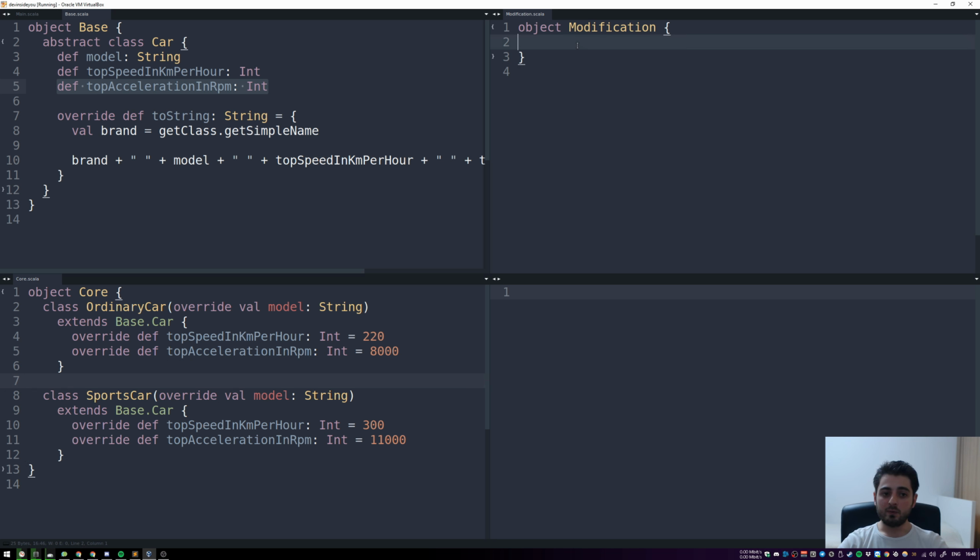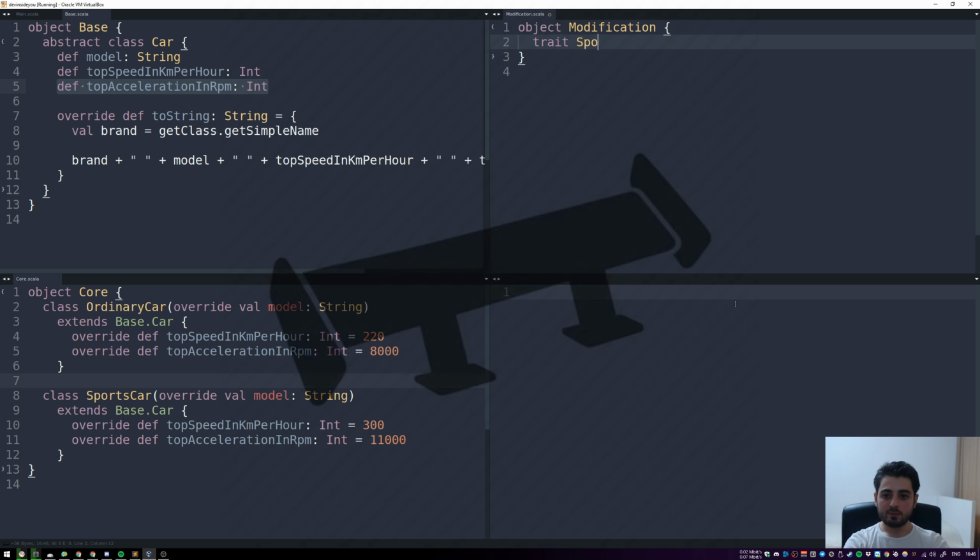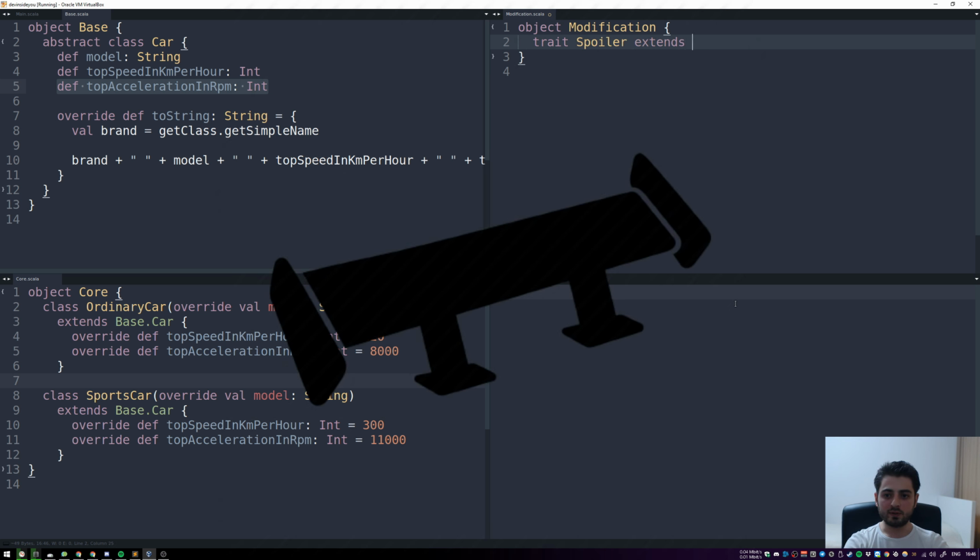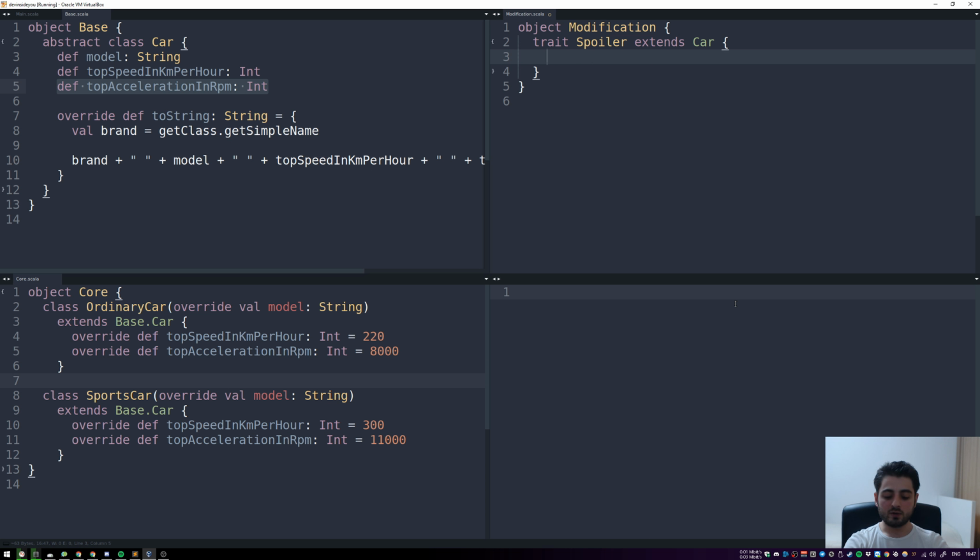So we basically have things that we can literally bolt on to the car. We're going to have 3 modification traits, and the first one is going to be called a spoiler. So you can put a spoiler on a car, right? And we're going to try to override def this one.